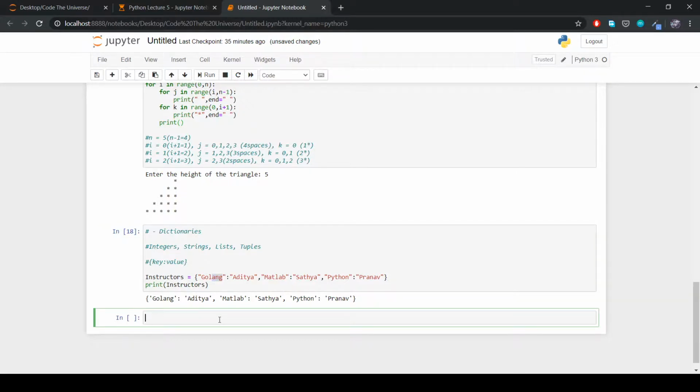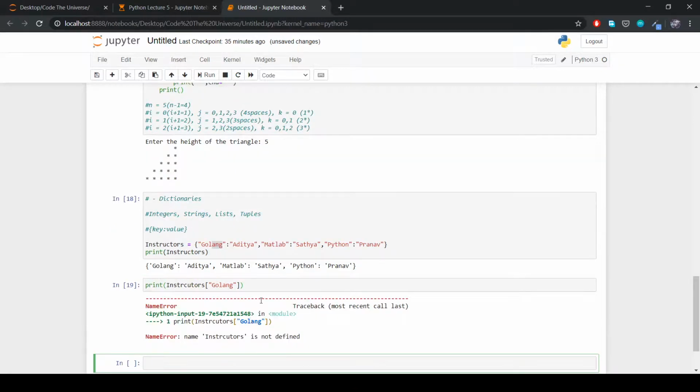If I want to know who's the instructor for Golang, I would just say instructors. It's similar to list and tuple. You would just type in the key here. Using the key, you can retrieve the value. Sorry, I messed up the spelling, I think.